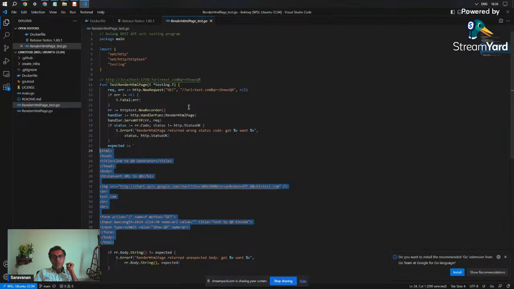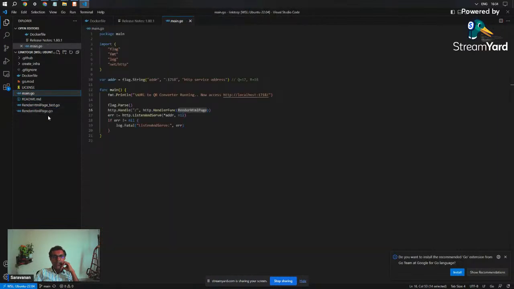Basically, it will create a new request using the URL. For the URL test.com, we are trying to convert it to a QR code. This input we first have to execute manually, so that it provides a value in the curl command output, and then we can use it in this test-driven development code, basically the Go test code, right? So that's it at a high level. If anyone has any questions, you can just post them in the comments.